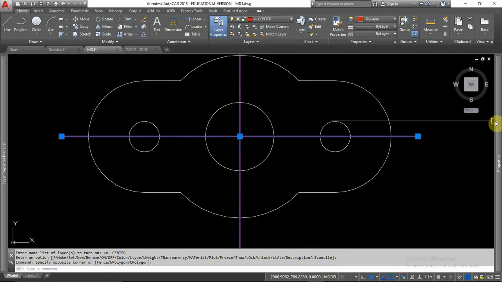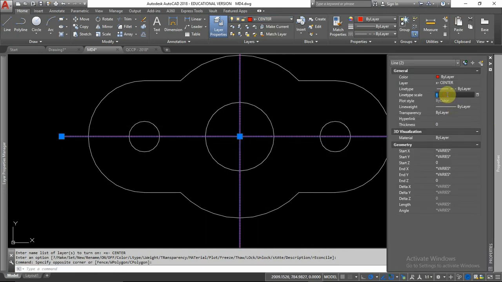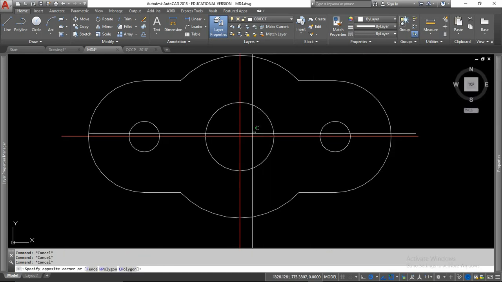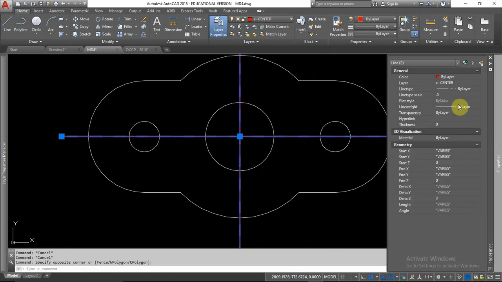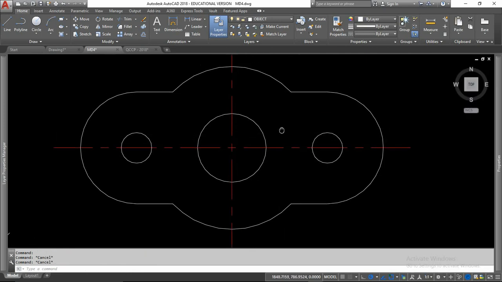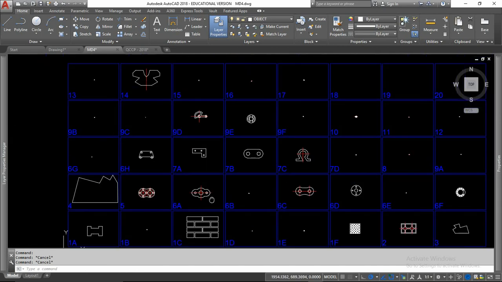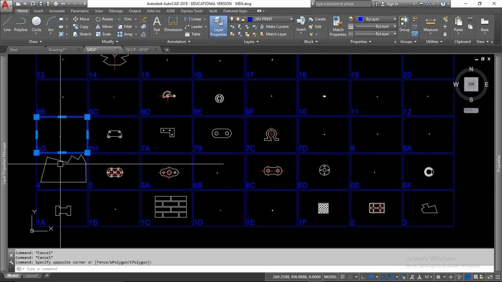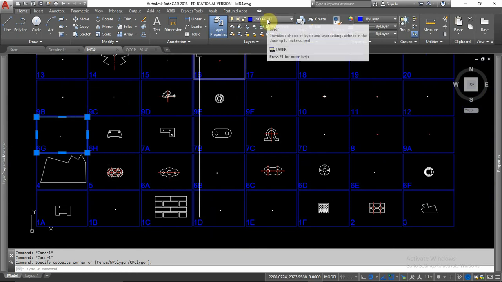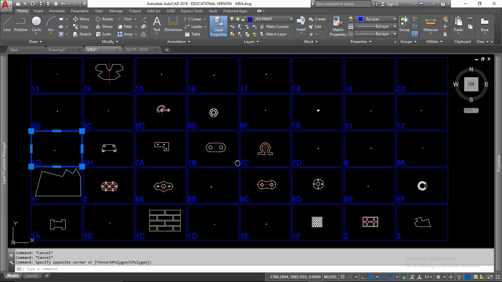Now this has to do with line type scale, 0.5, and it looks like it's still a little too large. 0.25, oh, there it is. This is a large drawing, must have been in metric, so I needed to increase the line type scale. And again, the blue is a no print layer, meaning it will not print if I were to send this.